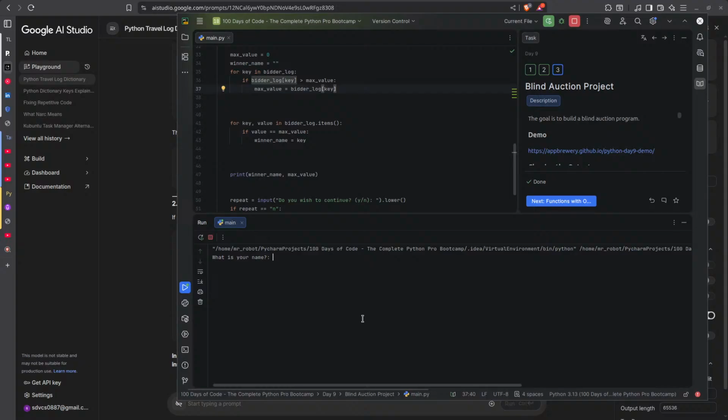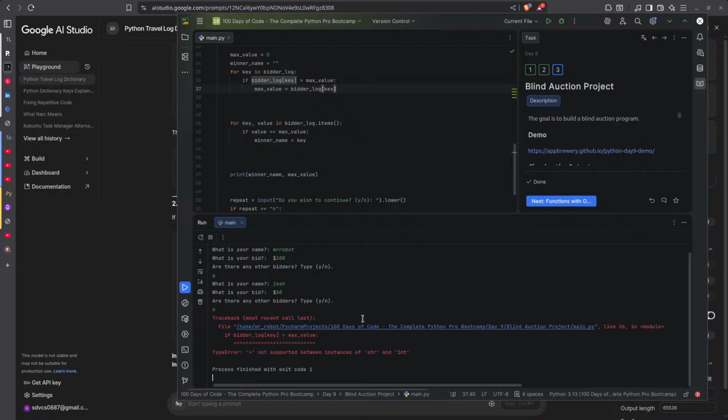Okay, let's see. Mr. Robot. The bid is gonna be $100. Yes, there is another one. It's called Josh, and he wants to bid $50. There are no more. Then we have another error. For some reason, string and integer.